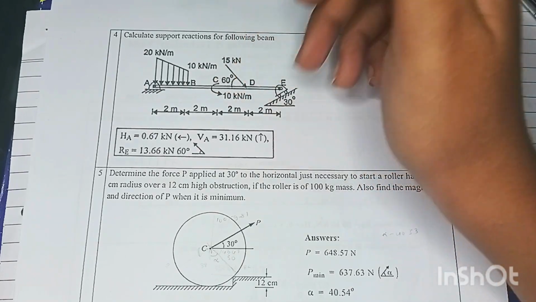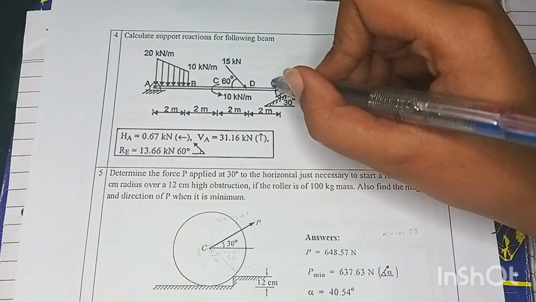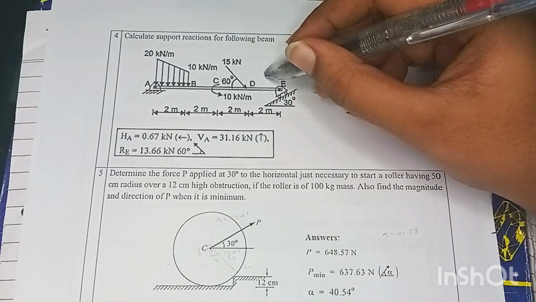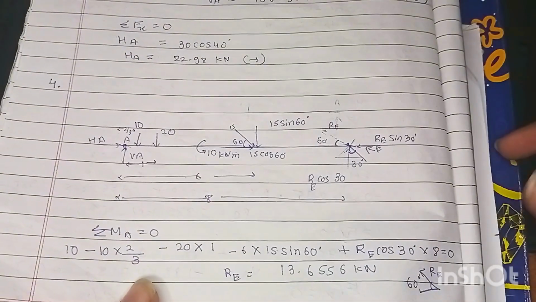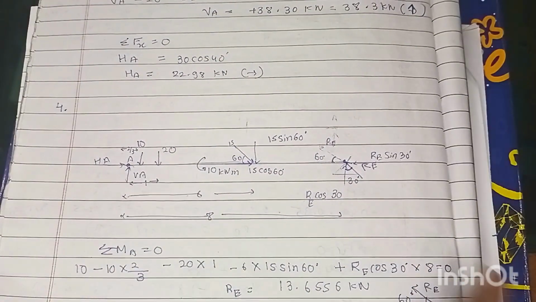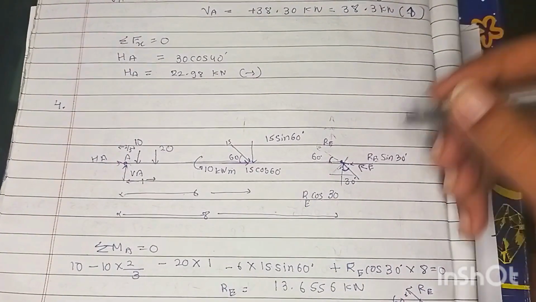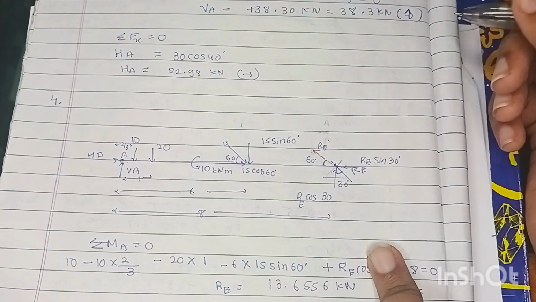And now resolve this, and for this what you have to do over here is just draw the perpendicular from this hinge support. Okay, so it is like that. Okay, I will show you in my diagram. So this is the diagram. So draw the perpendicular like here. Okay, so this is nothing but your RE. Okay, so this is your RE.